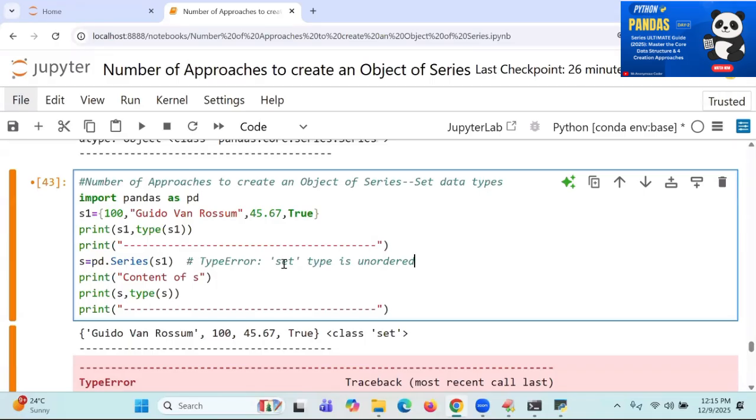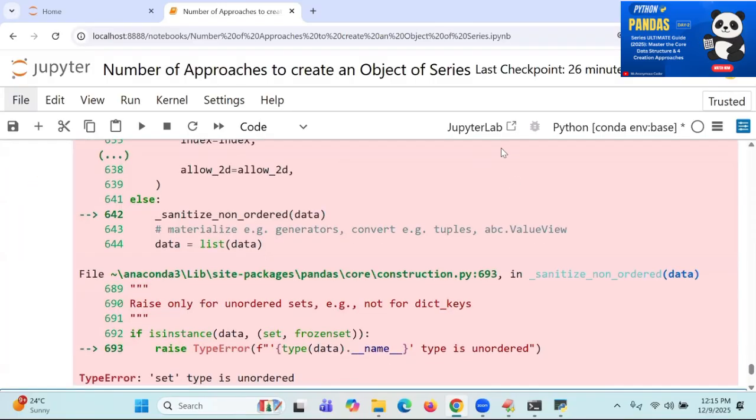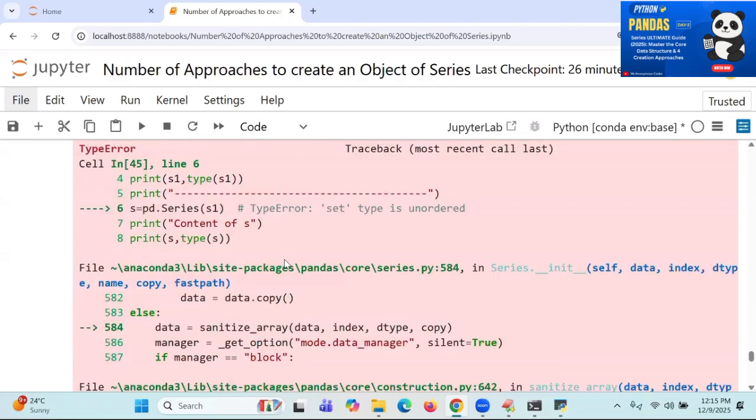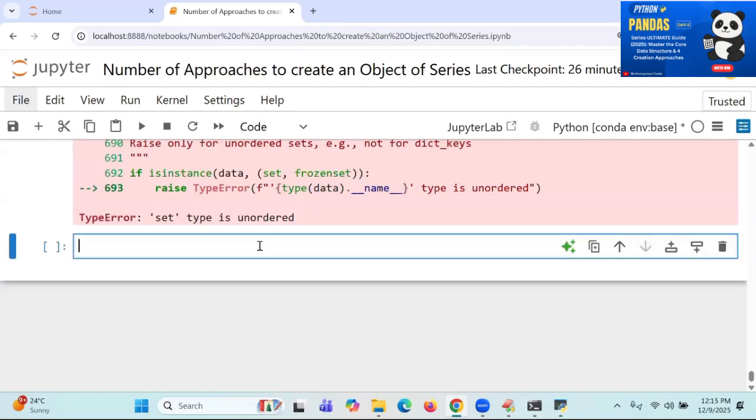No, because set and frozen set are unordered, and unordered elements cannot be used to create series. I'm directly writing here: not possible. I'm keeping this error as it is, so don't think that I am posting an error page by mistake. This is for the error. So let's go to the next.